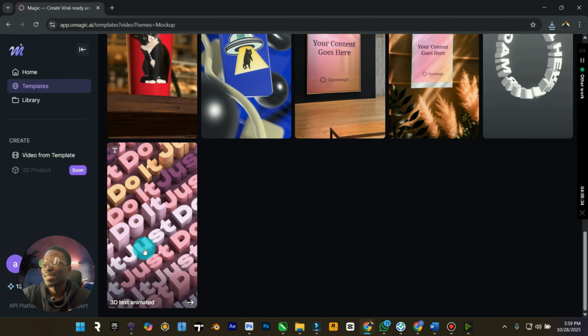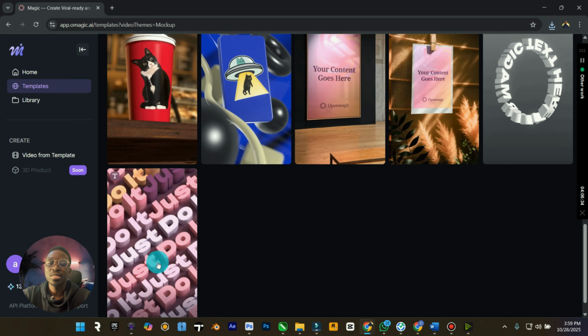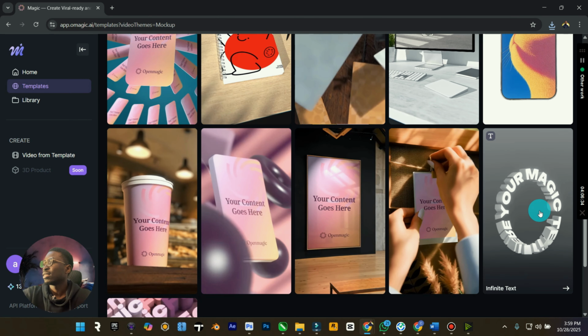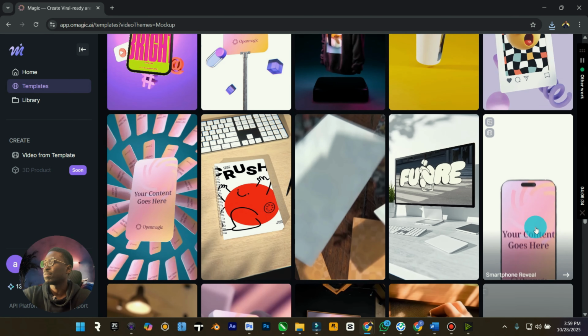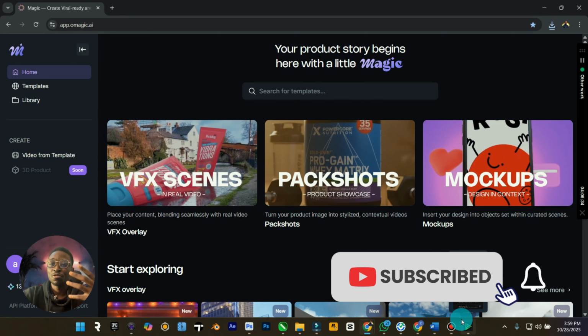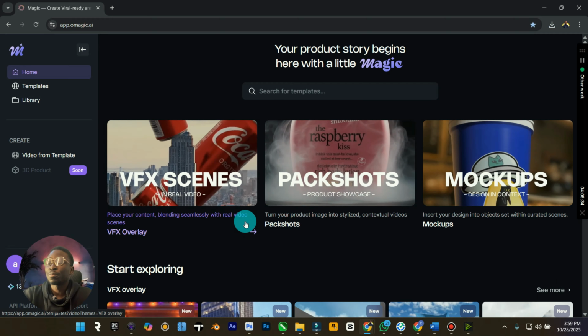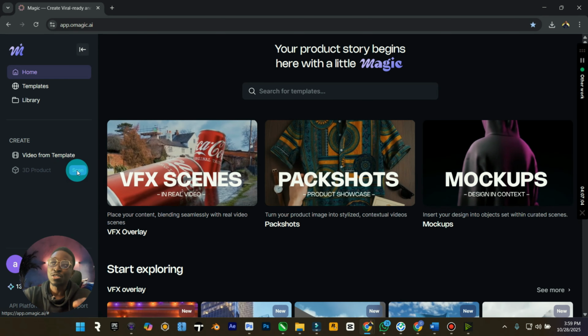And it's not just pictures or models alone. You can also work with text-based templates. Like you can see here, these are text-based templates. This is also a text-based template. So we have several templates you can work with. And I know that coming soon, you'll be able to also import your own video and tell the AI, okay, this is where you want to put in your product and all. You can see it is coming soon.